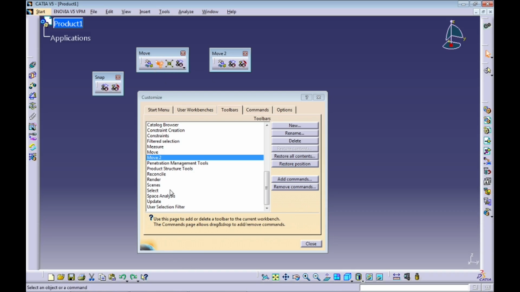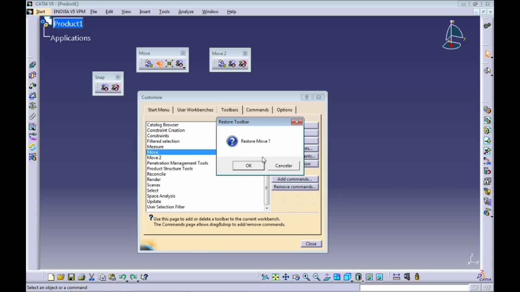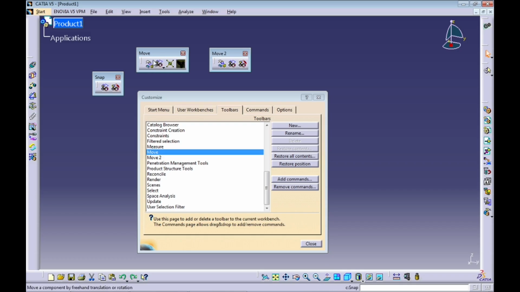It's simple. You just select here, move to, and then Restore. Click on Restore Contents. Restore Move. Okay. As you can see, the order and the commands will come back again. No matter which modification you have done, this Restore Contents will resolve your problem. Okay.